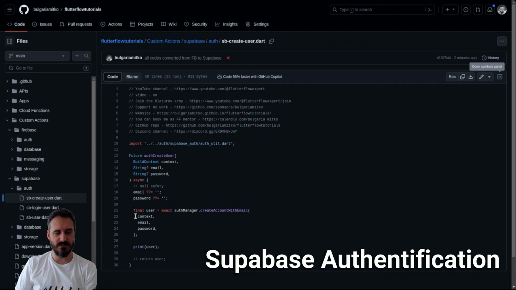We need to pass the context, the email, and the password, and this is automatically handled by FlutterFlow. You don't have to do anything at all. Then we have the print. I'm printing the user, but you don't need to; it's just for debugging purposes.